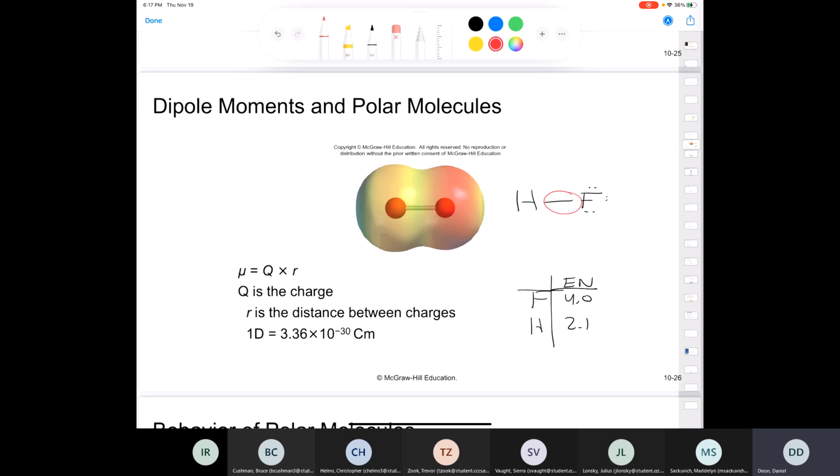These 2 atoms are sharing those 2 electrons in that bond, but it's an unequal sharing. The fluorine is going to have more of the electron density, so it's got a partial negative charge. And therefore, the hydrogen is going to have a little less, so it's going to be partially positive. We can represent those partial negatives and partial positives with an arrow that we call a dipole. This arrow represents what's called a dipole or a dipole moment.